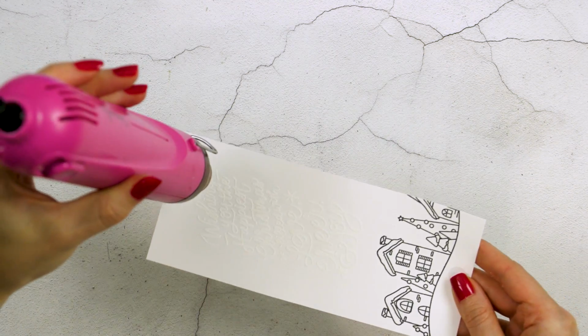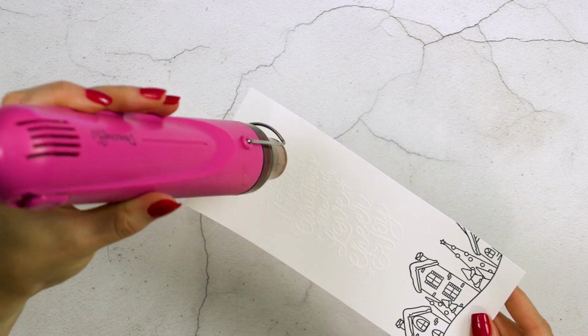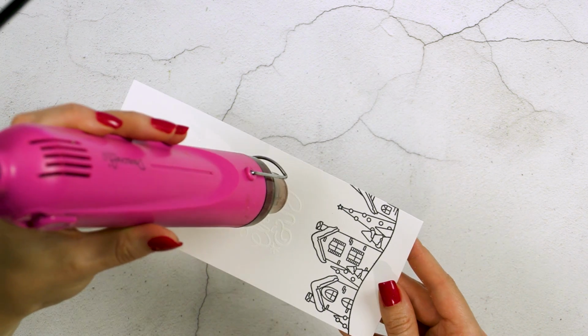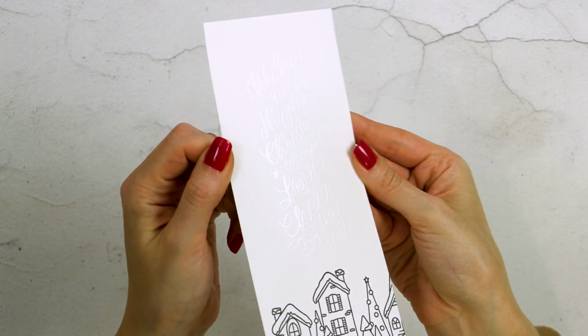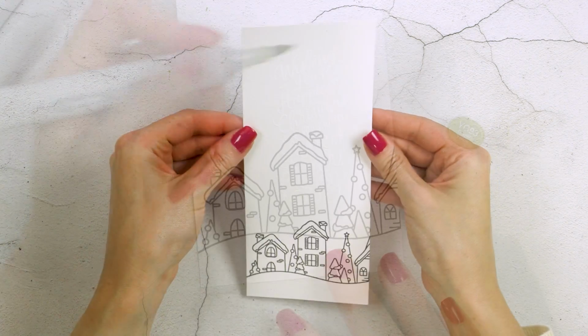I love watching embossing powder melt. There's just something so magical about it. The sentiment currently is white on white, so it is nearly impossible to see it. But you can catch a glimpse of it as I tilt my paper in the light. There, you can see it there for a little bit.